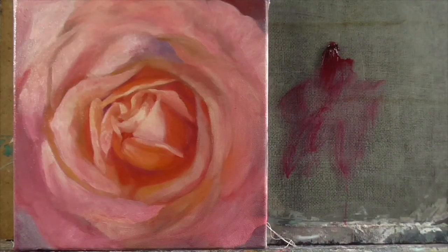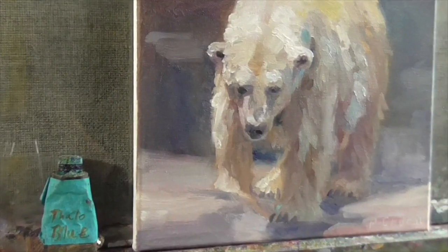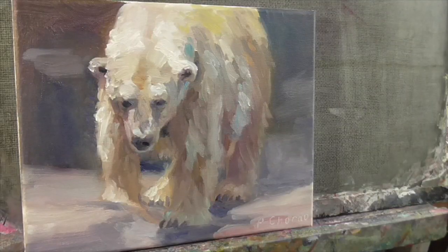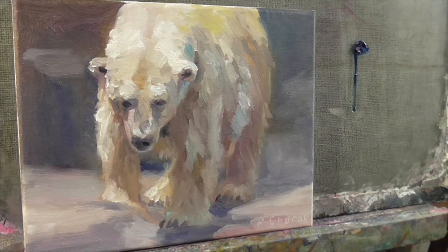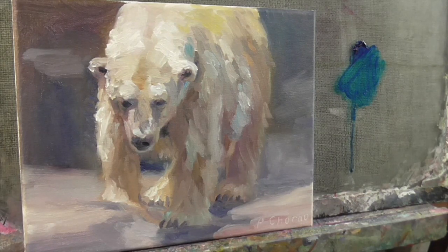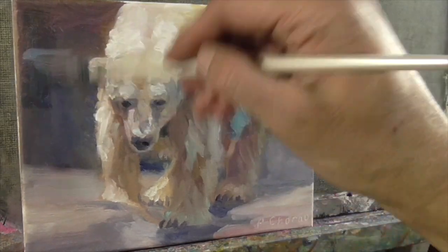So now I give you not just one glazing project, not just two, but a third glazing project — which will be this polar bear. I'm going to glaze him with phthalo blue. As you might guess, I can go ahead and start applying some glaze over my dried painting. I'm going to thin that down a good bit and just take a little bit on the brush, maybe test how it goes on there.